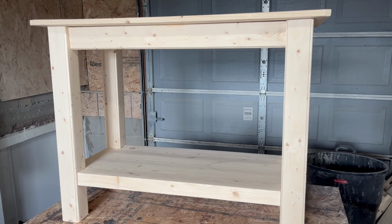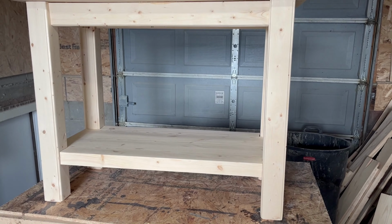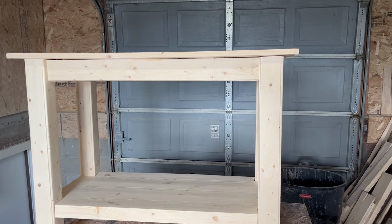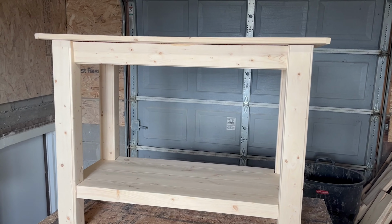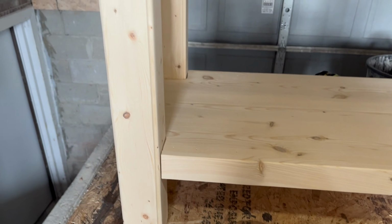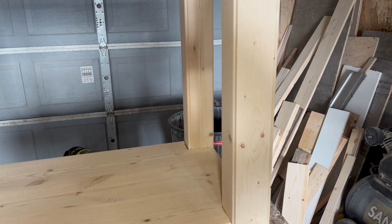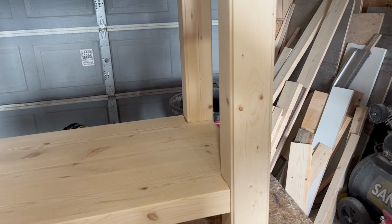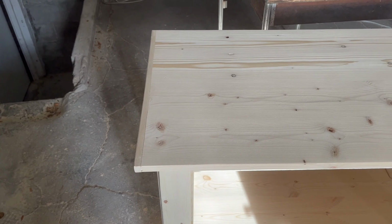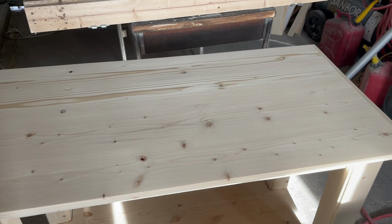I'm going to haul it down off the bench in a second and let you have a look at the top. It's looking pretty good, and it is going to hold that big old tortoise up there in the reptile tank pretty well, I think. It could come in a bit on the bottom shelf and the facings inside, but good enough for me and the tortoises I go out with. And the top here is pretty darn decent, as far as I'm concerned, for just using 1x6 spruce. I mean, it's basically a strapping, right?